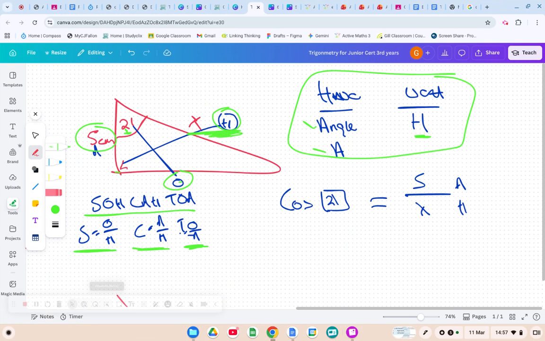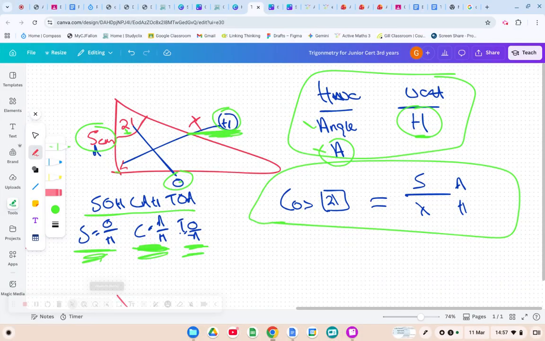So we now know A and H are the 2 really important sides here. Which rule from here, here, and here uses A and H? It's the cosine. And therefore, when we're setting up our equation, which is the really important part, it's going to start with cosine. Why do we pick cosine? Because these are the sides we have and want, A and H. So therefore, cosine of angle 21 degrees is equal to adjacent over hypotenuse. The adjacent is 5 and the hypotenuse is x, and therefore we have our equation.